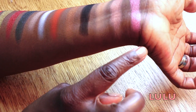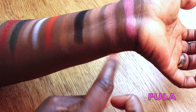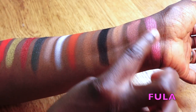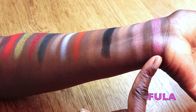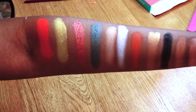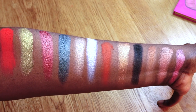Tear duct works. And this beautiful pink, which is called Fula. It's short for Fulani, I want to think also. Beautiful, gorgeous, metallic foil pink. And it works. It absolutely works. So these are the lid swatches in the palette.